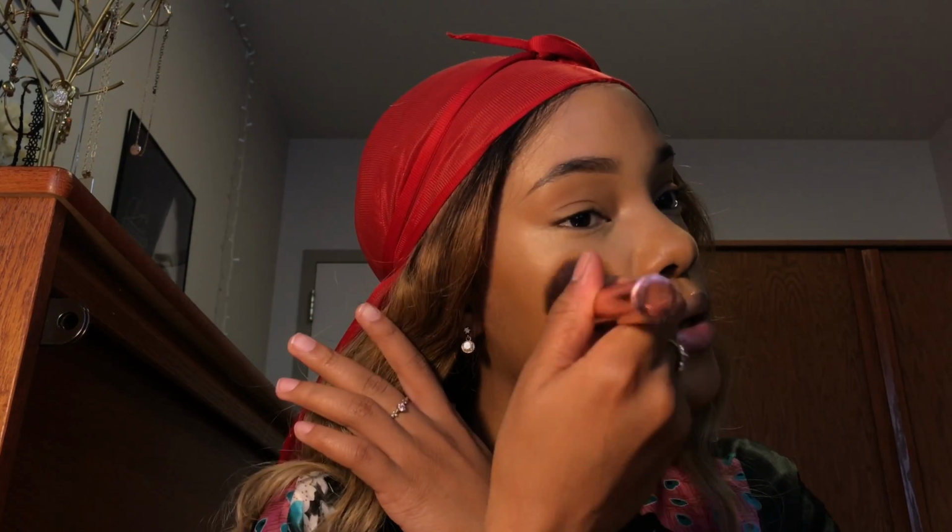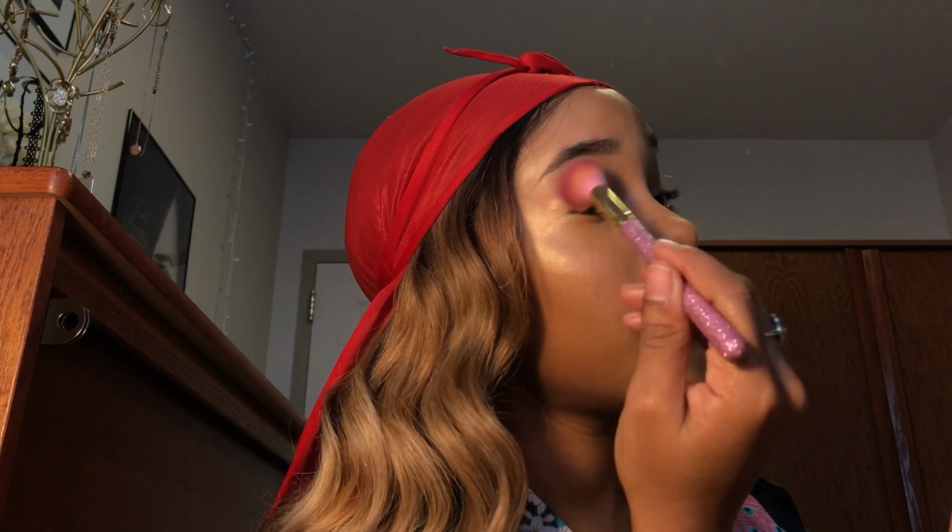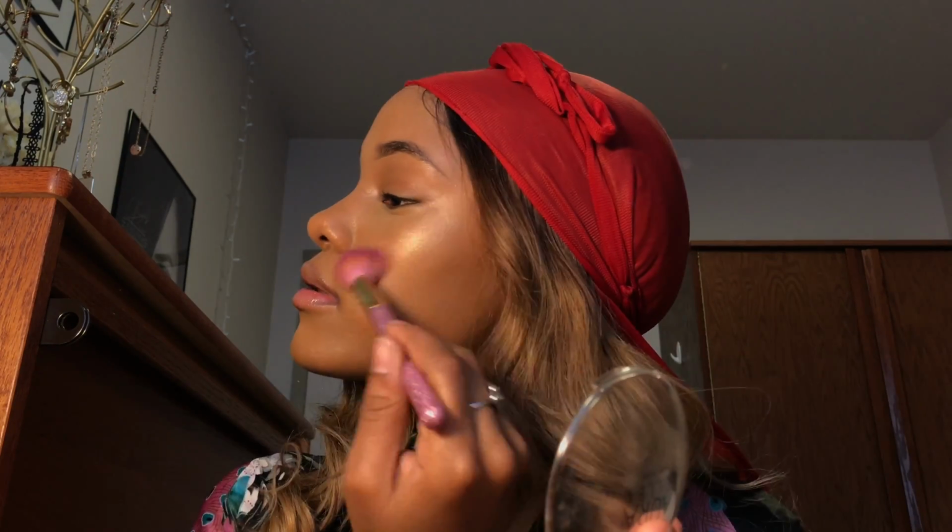So I'm gonna go in with highlighter now, and it's not liquid, so I'm gonna kind of jump over this blush to set it more because it's gonna be dragging my skin. So this is the Laura Geller Gilded Honey, and it's bae. So I slide onto my cheek area and then go above my eye area. And then I go on my nose.